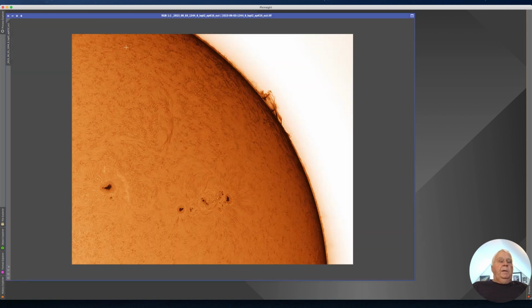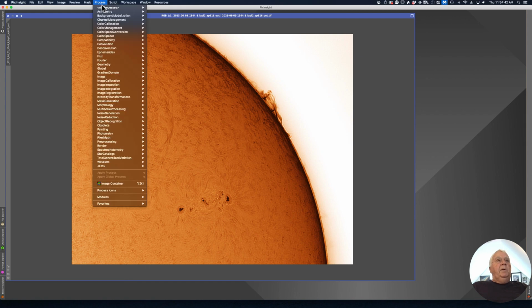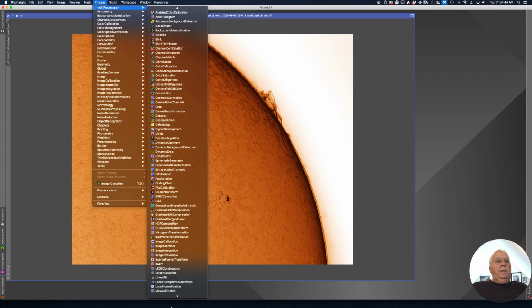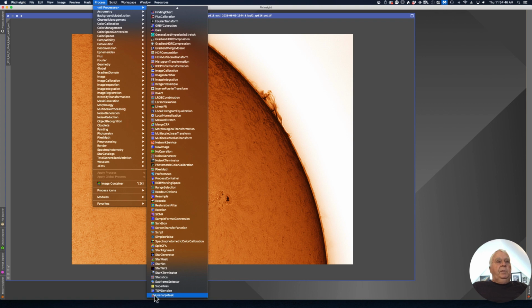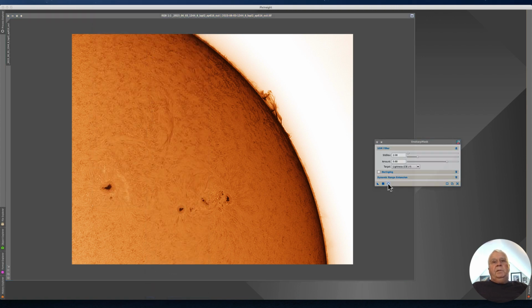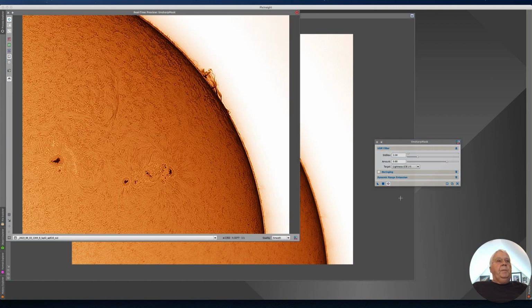Now, are we going to sharpen this any further? I don't know, but if I were, I would go to Process, All Processes, and go all the way to the very bottom to Unsharp Mask. Let's get another real-time preview, and that's way too much.